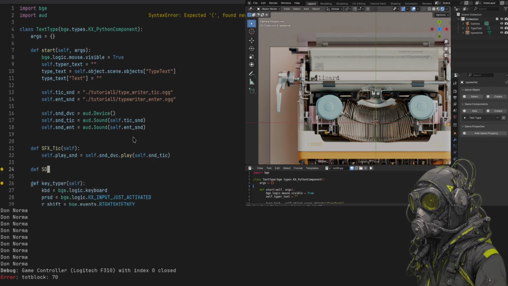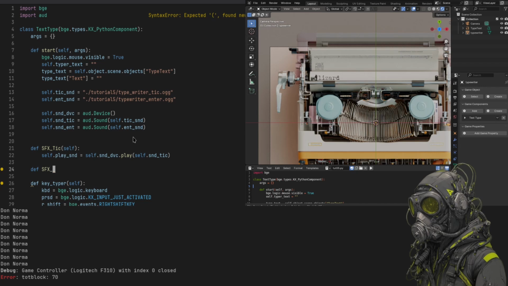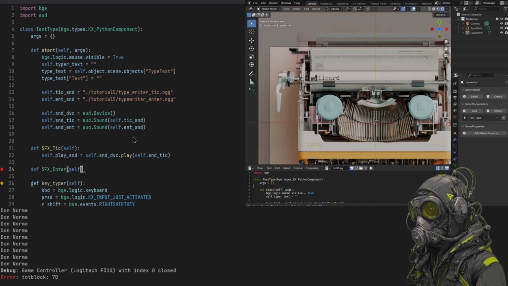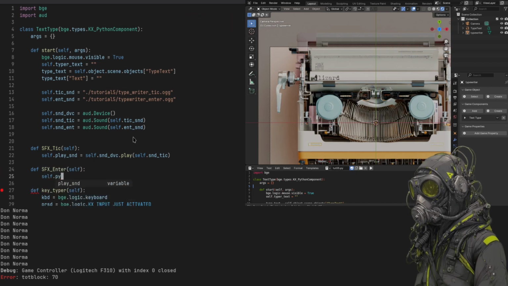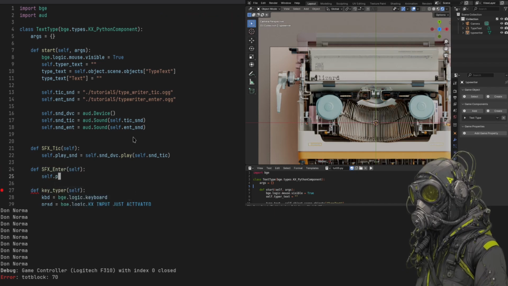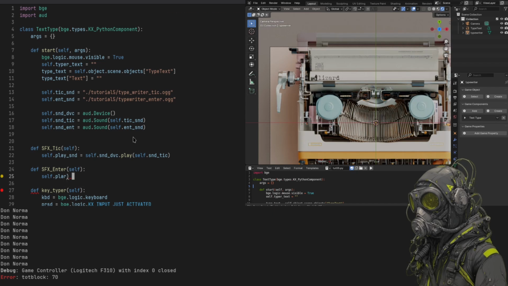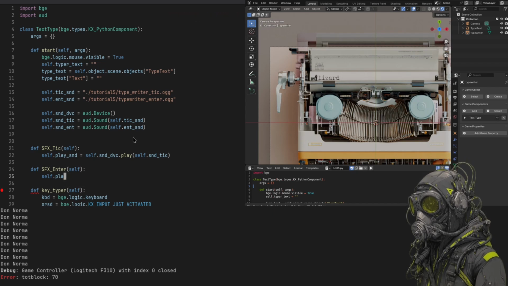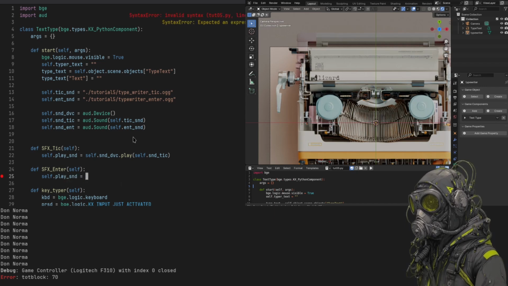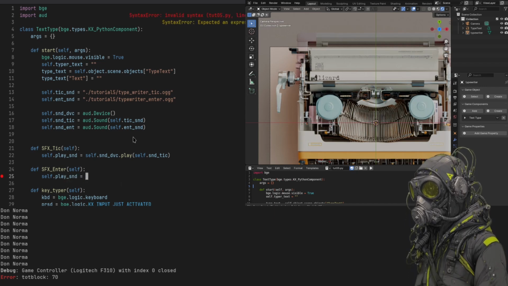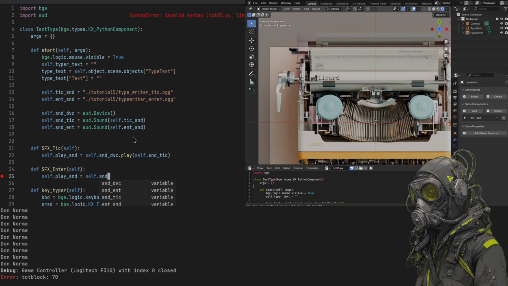And we'll create another function called sound effects enter, and it'll be self dot play sound, so it will change the value. It will use the same memory address to play the sound. It'll just switch between them.